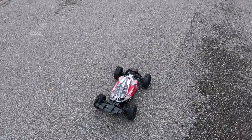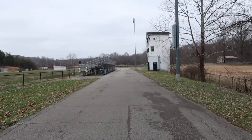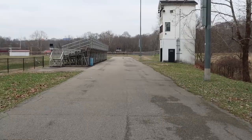Okay, we're back on zero. I'm going to zip it down and zip it back and see what our peak speed is. What was it, 74 kilometers an hour? Yep. I don't care if that's not 50 miles an hour. That is still screaming. Sounds so good. Yeah. My favorite buggy I've ever had my hands on. Look at it go, look at it go.